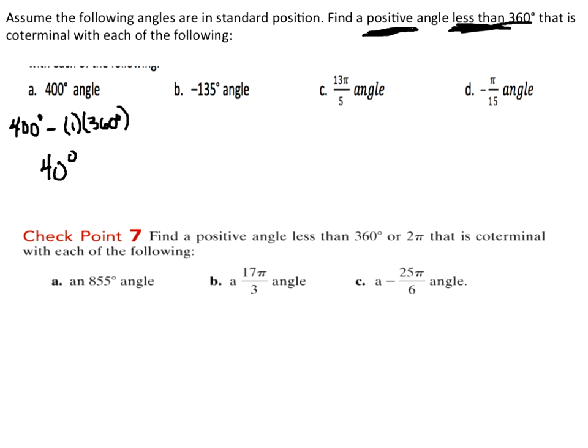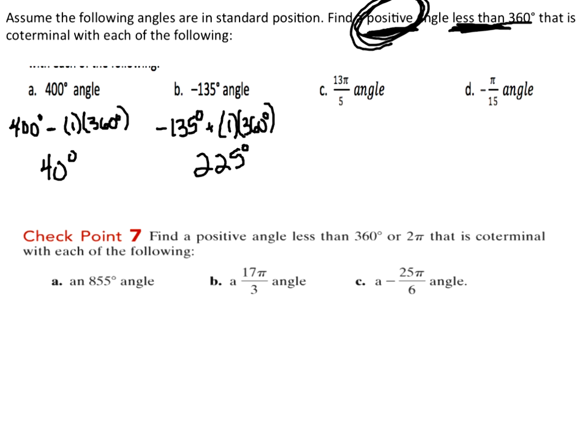Now notice this is a negative 135 degree angle. Once again, I'm trying to end up with a positive angle that's less than 360. So I need to add 360, and Madison says 225, and I'm looking at my notes, and you are correct. Roy verifies. So negative 135 degrees plus 360 degrees, with K being 1 again, gives me 225 degrees.